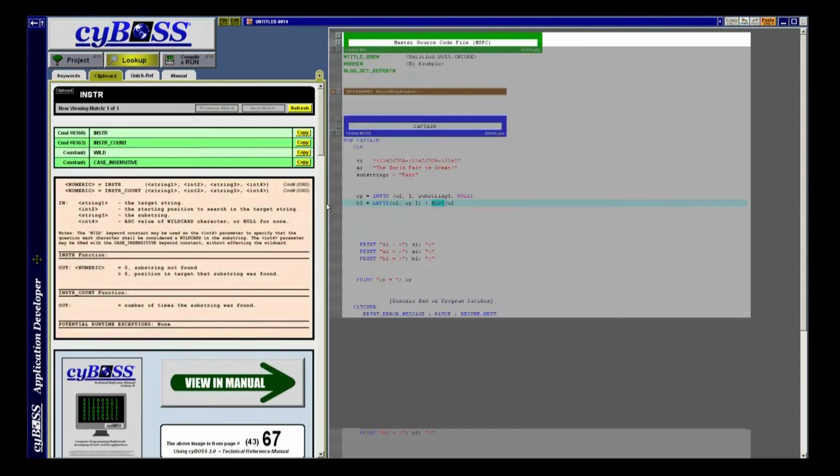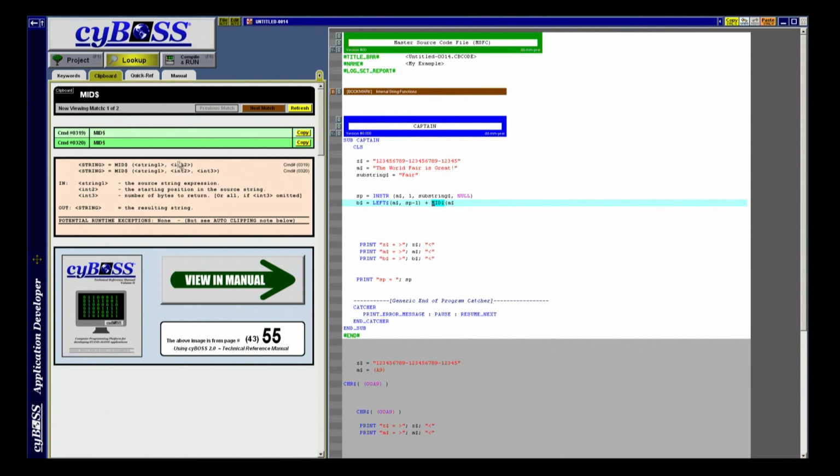So we want to add the mid string sub the A string. I'll go back and show mid string on here. We only need the second parameter. So we need to say, where do we want to do it? So it's going to be at the SP position, plus the length of the substring.